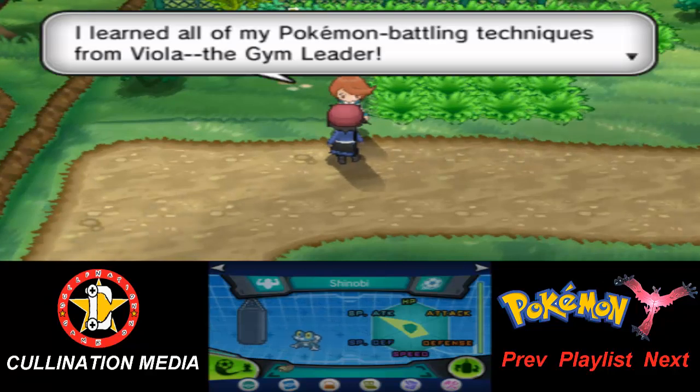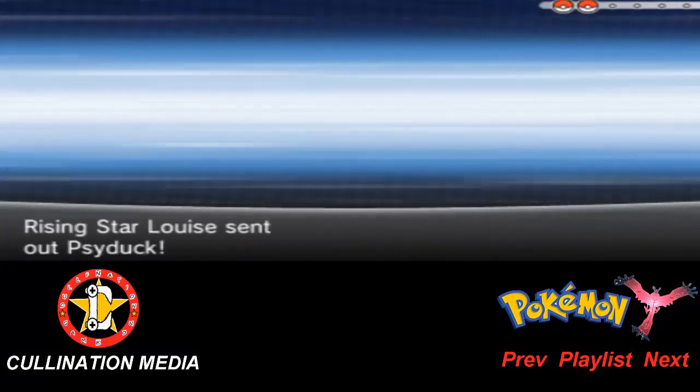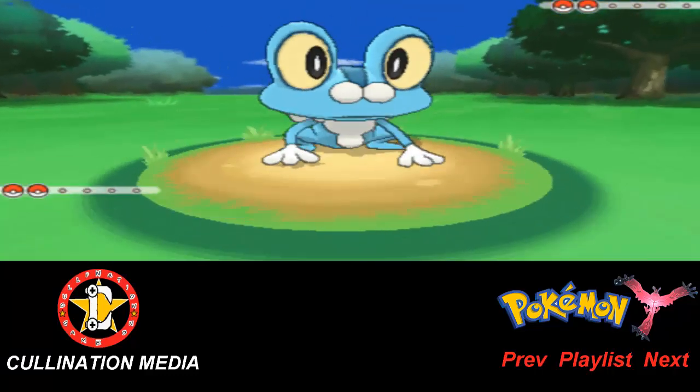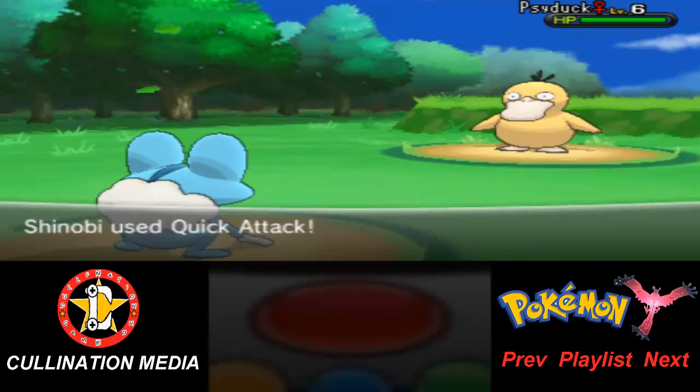I think it said 22. I did not catch it. I'm pretty sure Route 21 is to the west of Snowbell City, which is something that we're not even going to get into now, but I'm thinking this is Route 22. But feel free to jump all over me in the comment section if I'm wrong about that.